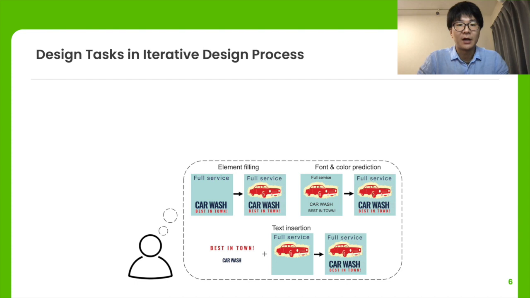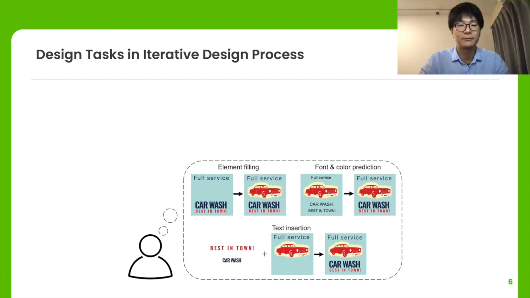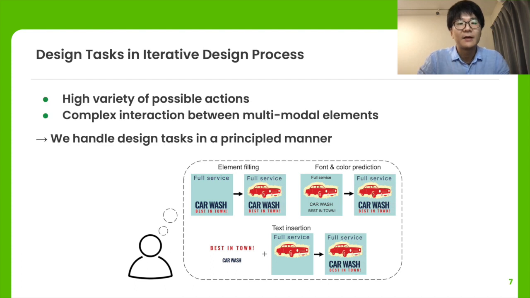Since vector graphic documents are structured and complex, one usually performs iterative decision-making steps to create a vector graphic document. Below, we show some typical steps. We call each step a design task. The wide variety of possible actions and complex interactions between multimodal elements characterizes design tasks. Rather than an expert model for a single task, we are more interested in a flexible approach that can handle many design tasks in a principled manner.